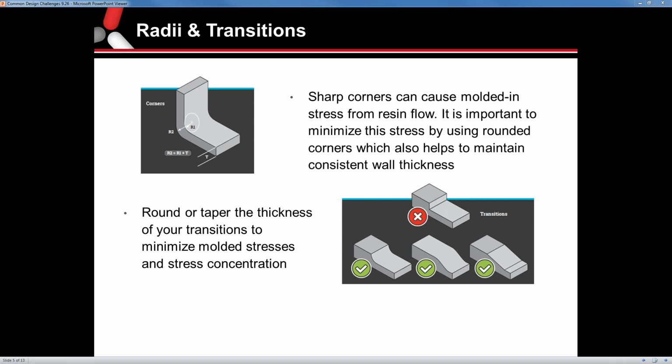Anything else there? From a tooling aspect, you're going to want your outside radiuses to be as large as you can possibly get them, just so it's an easy build. That's true. To go back in and pick little corners out, the bigger you can get it, the better it will be for speed, for quick turnaround. And the finer the detail, the more times you may have to go in and do an EDM burn to get a sharp corner in there, when instead you could just use a cutter. And you're reducing material too.